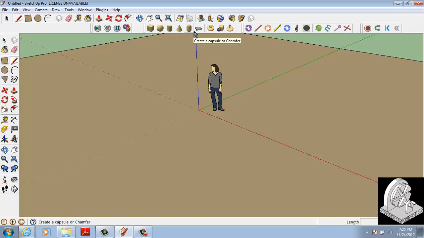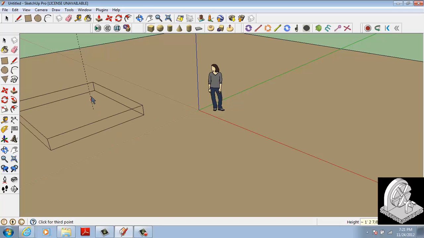Now these here are going to be different than if I was to draw a rectangle and then push it up, which would create something that was shaped like a box, but this is a little bit different, and we'll see how to create our own as we go. For now, we're just going to use these prefabs in here. Now, another thing you'll notice is that sometimes SketchUp gets kind of particular about accepting numbers. You should be able to type in that distance there. There it did. Took it that time.